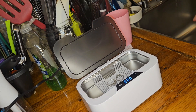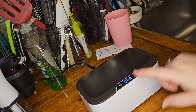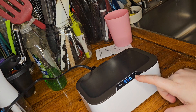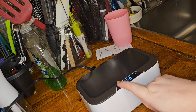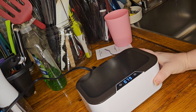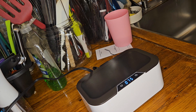It's just water, so you don't have to worry that it's going to hurt you or anything like that. Then it says to close it — this is the power button, and this one is like a timer, so you would push the timer and then push start. So you can hear it is like vibrating. It's ultrasonic waves that are used to clean the jewelry, so I'm going to see if it will work with it open so we can watch.